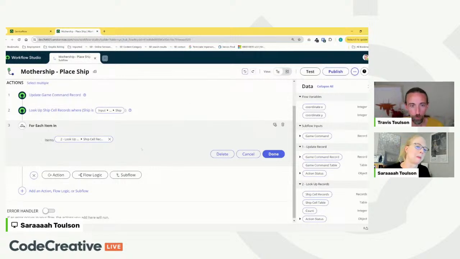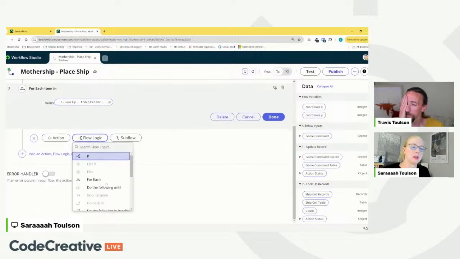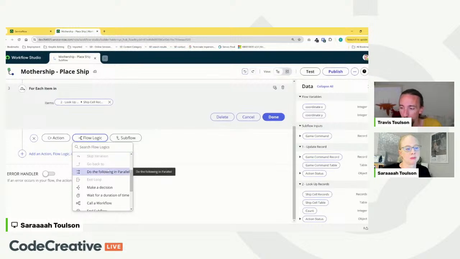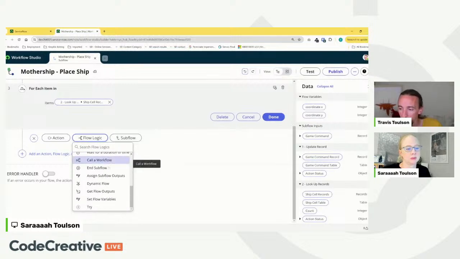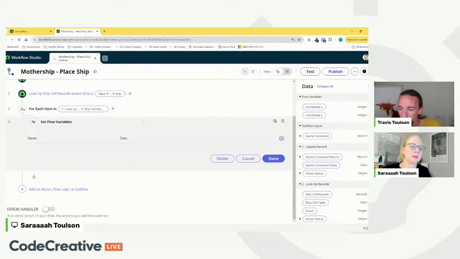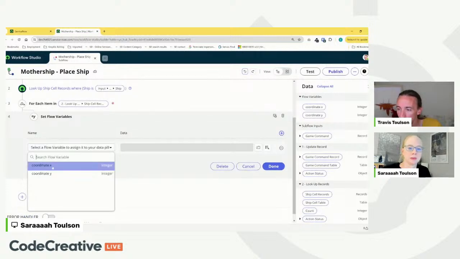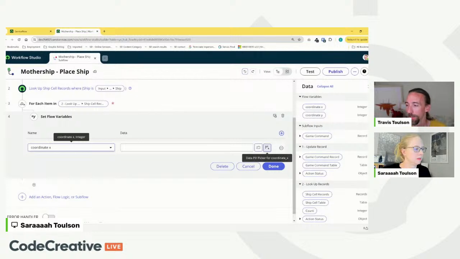All right. So we created our flow variables for the X and Y coordinate. Then go ahead and hit the flow logic down there. I knew you were going to say that. There should be one like set variable or set flow variable. Hit that little plus sign, and then we can select coordinate X, and then we're going to use a script on this one.